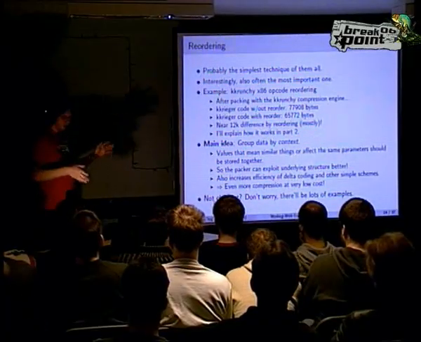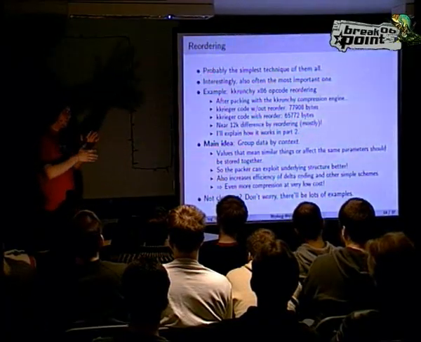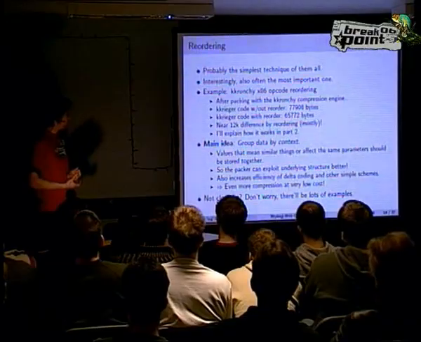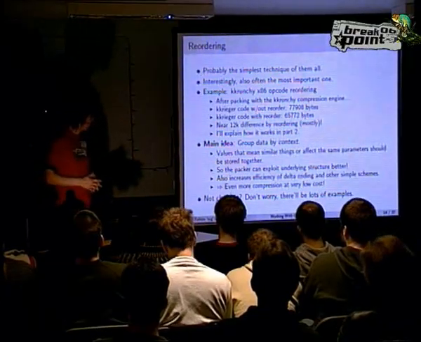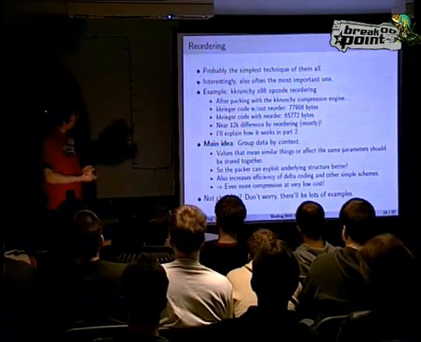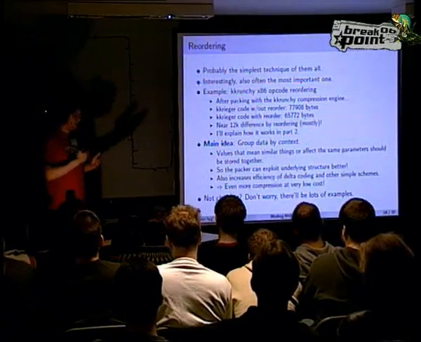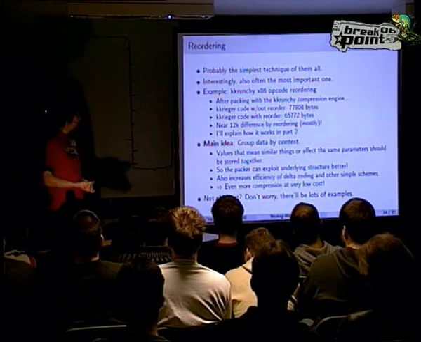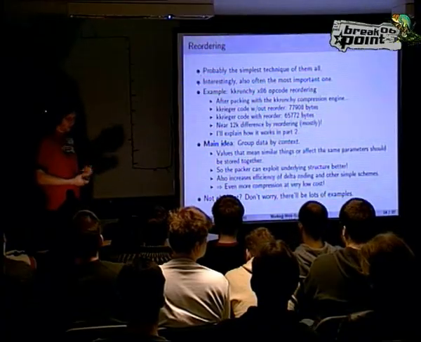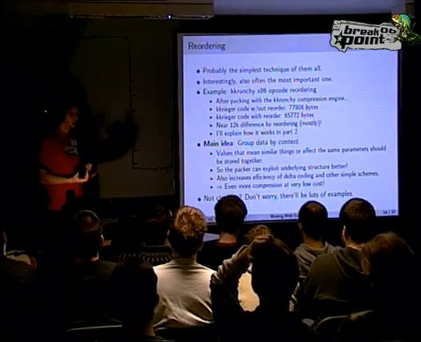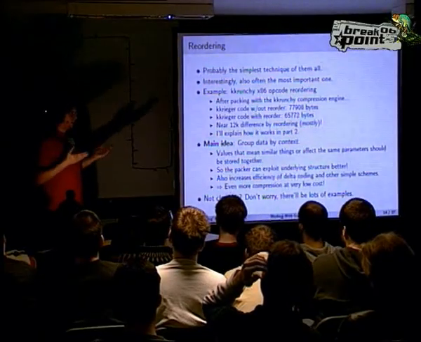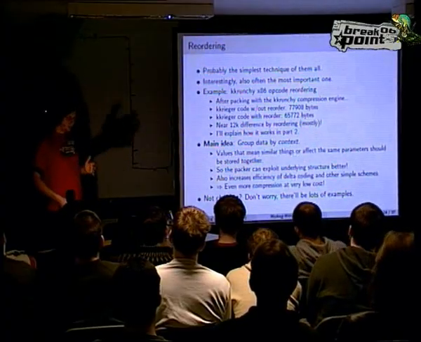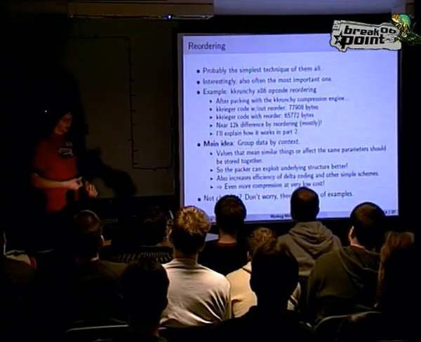So when you take into consideration the structure of what different values mean and pack that into your data format, you can get a big improvement in terms of compression, because the packer has the ability to see much more of what is going on, and that these are all similar values, and compress them better. And it also increases the efficiency of delta coding and other simple schemes like run-length coding, because when you have similar values all over the place, those differences get small, obviously. So you get even more compression from that, additional compression, at a very low cost.